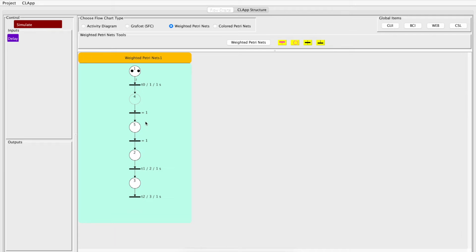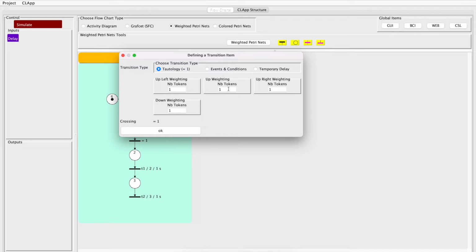And you can also do something like insert alternative place up left, you get something like that. Alternative place, up right, you get something like this. And here, well, double click.